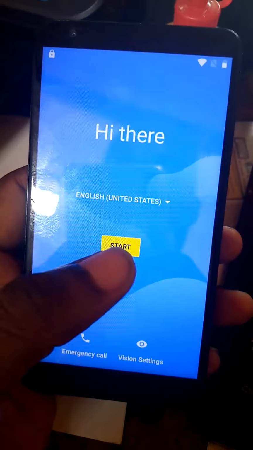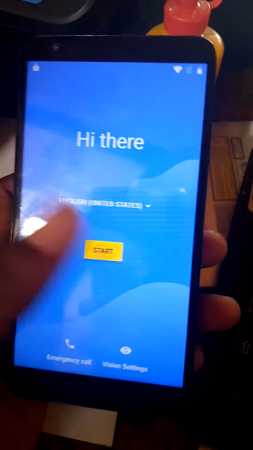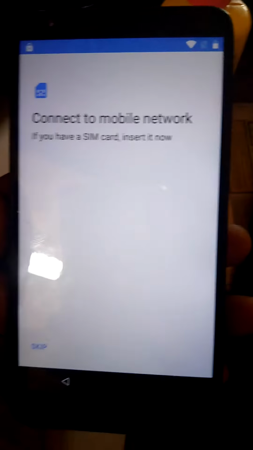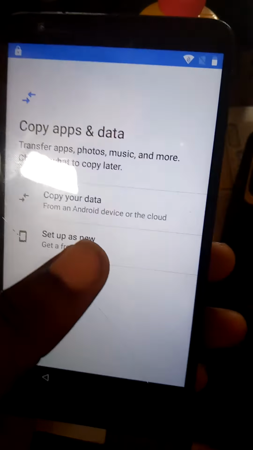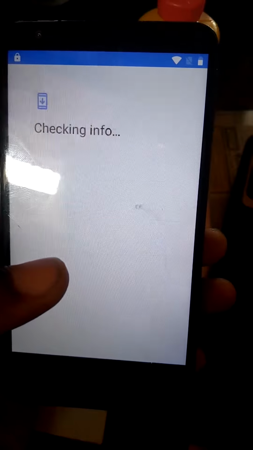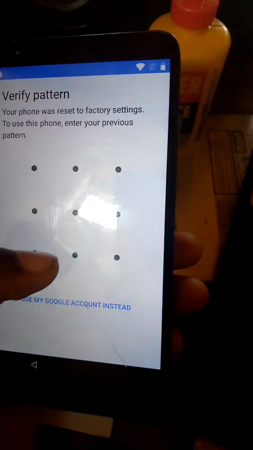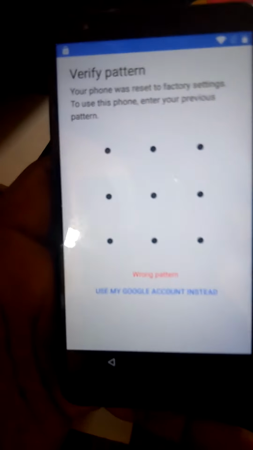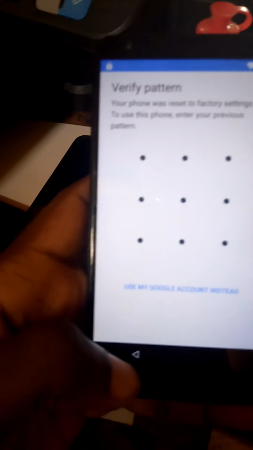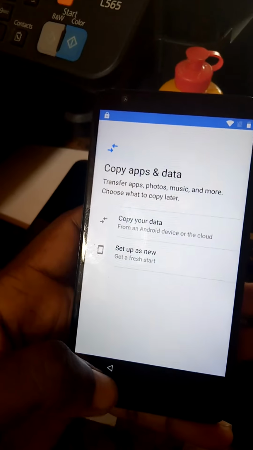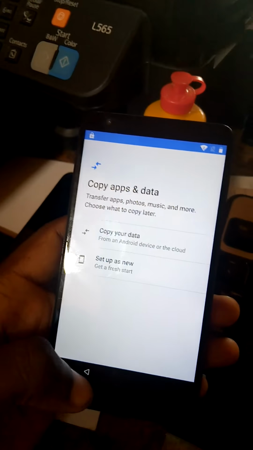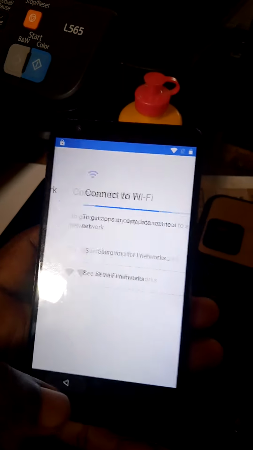Very easy way. So what you need to do, if you click the start button like this, you just have to connect to Wi-Fi. I can see mine is on, but you need to connect to one. So if you click that, it will go like that. So what you need, that is a pattern which we don't know. You see, we don't know the pattern, wrong pattern. So what you need to do is click back, just click back until you go to this point, and we have to change the language.